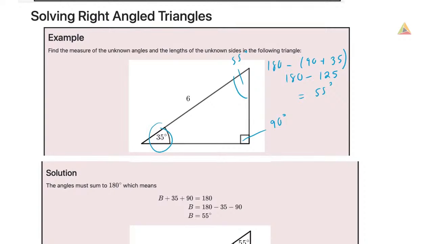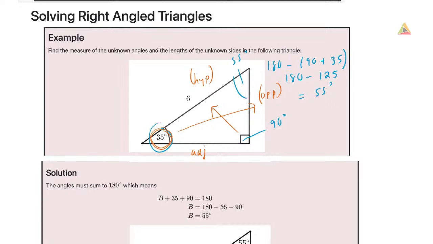Now, they're also asking us to get the lengths of the unknown sides. So we have the angles now, and we want to get the lengths. I'm going to use the angle that we're given here, 35 degrees, and label the triangle according to that angle. This side here is opposite the right angle, so that's the hypotenuse. This side here is opposite the angle we're looking at, 35, so that's the opposite, which makes the final side the adjacent. We'll try and get the opposite first.